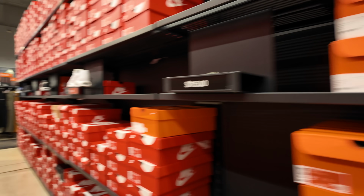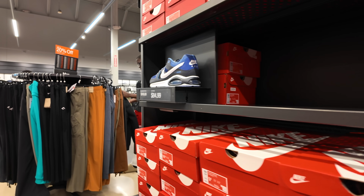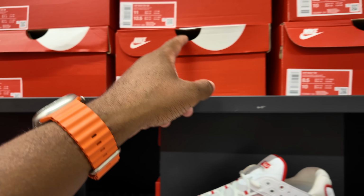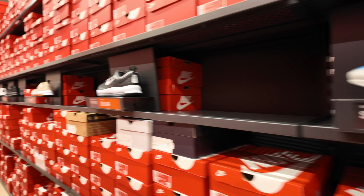And this is the Air Max aisle, the comfy aisle. Whole bunch of outlet Air Maxes, because I never see these joints on a foot traffic site. They got the DNs. DNs, nah, these are TNs. That's misplaced. DNs, TN, there you go. Oh, they may have just, this is the DNs actually. 159, damn, I have seen them so much cheaper.